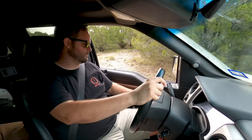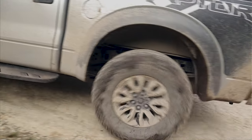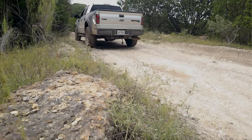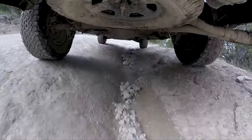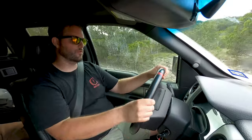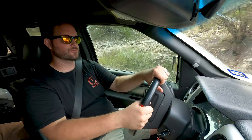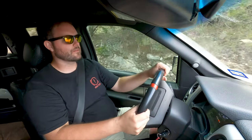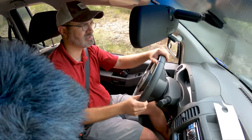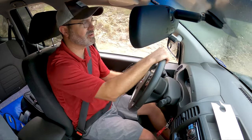Now, something I've noticed with the Raptor that's quite interesting compared to the Xterra is that with the Xterra, you have to pick your line a little bit differently. You can go left or right, whereas the Raptor just bridges the two together in more cases than not. And often it feels like the best choice for it. The reason is that it's too wide to fit the normal track, so you just hang one way or the other and go for it. I'm not going to follow the same line as my brother does because he's got the Raptor, but this little mountain goat's going to be just fine. A little bumpy.